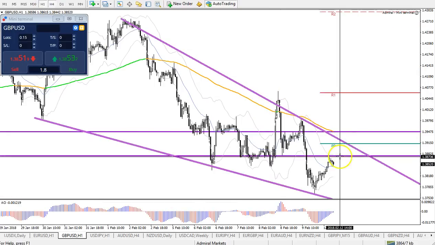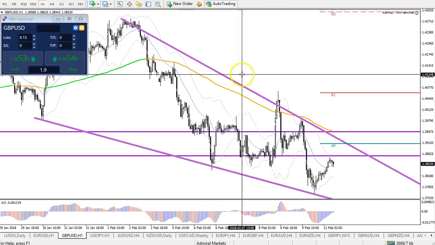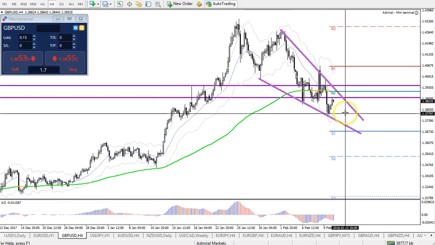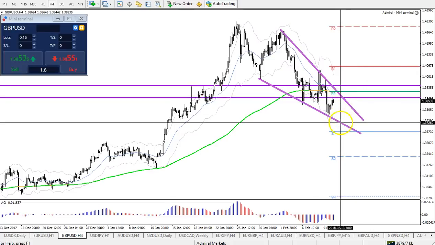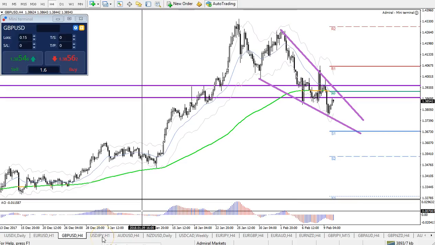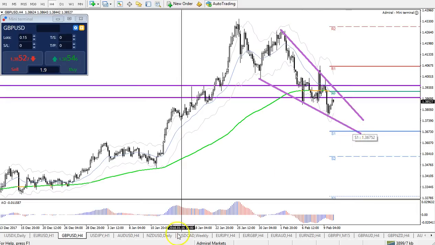I don't think it's worth maybe shorting here. I think this rising wedge is quite dangerous, and it might break to the upside. In my view, probably better to look for the breakout to the upside. Maybe a reversal trade at the bottom of the rising wedge, but I would definitely need to see some bullish candlestick patterns or the right shoulder of a future inverted head and shoulders right here. All right, so I'm still waiting with the pound dollar, but I have some ideas floating around for this week, as you can see. The S1 also could be a bouncing spot too, by the way, 136.75.